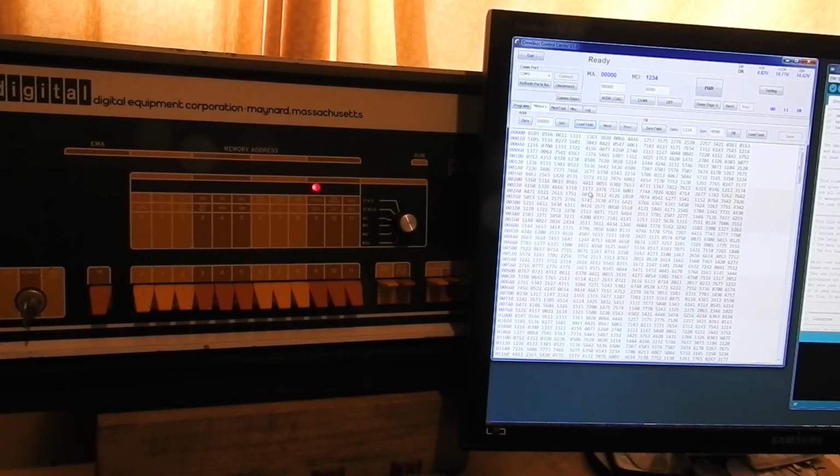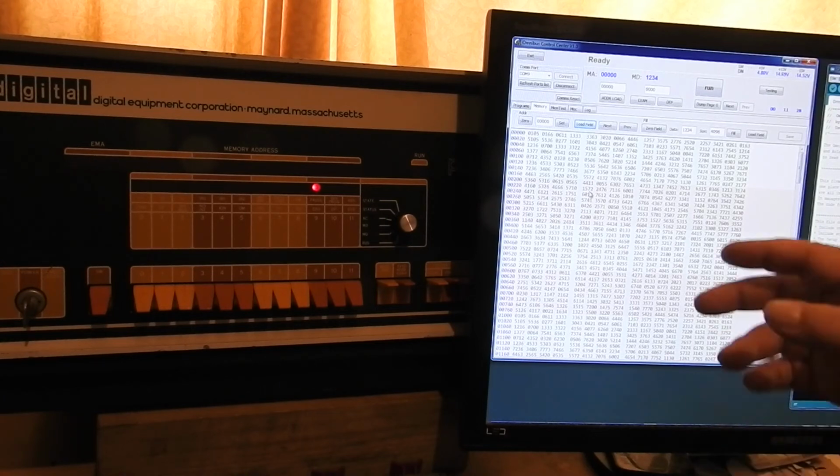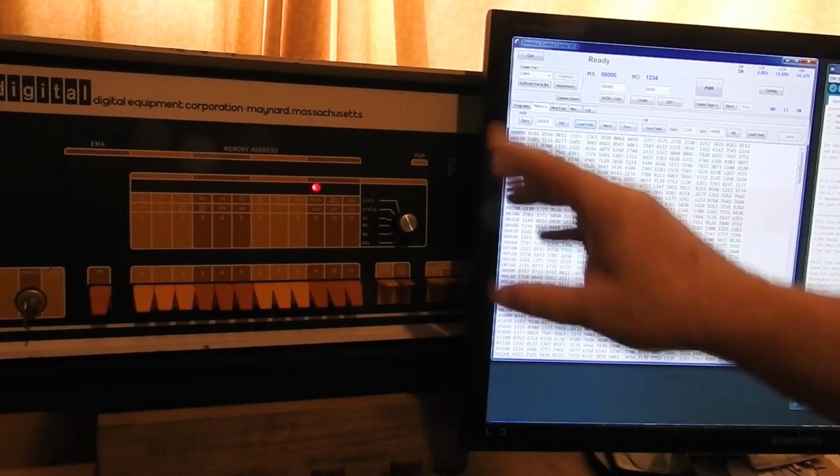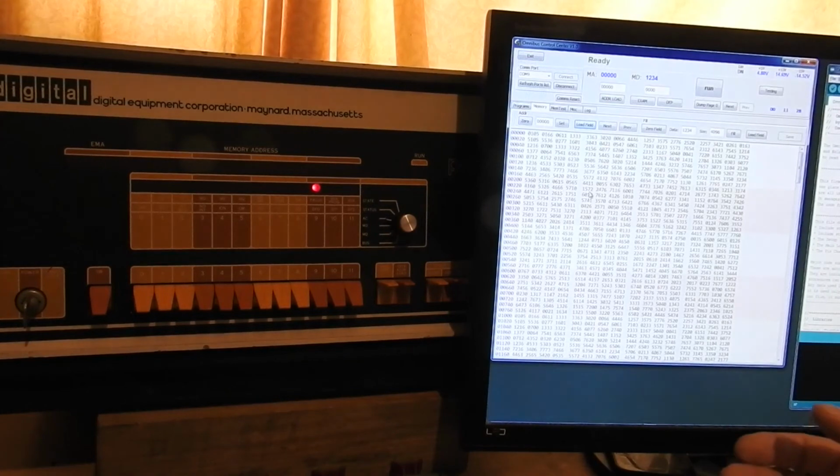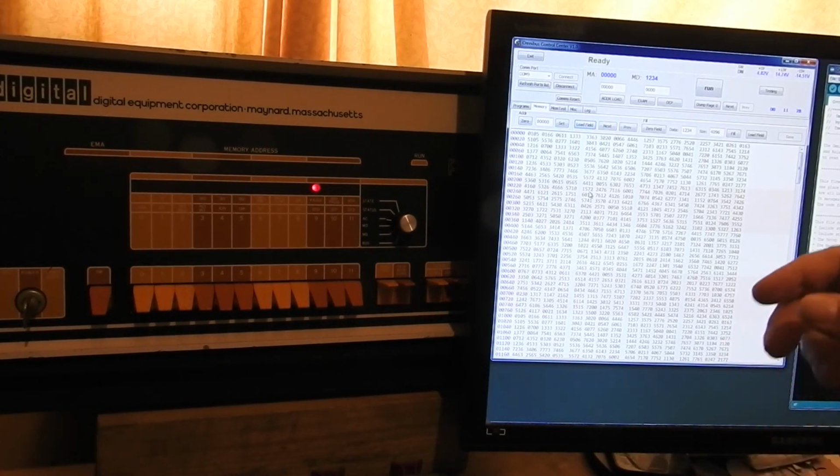Recently, so I'm going to give it a break and play with other things. That's a quick update. I'm going to put all this software and schematic for the interface board in a thread on the VCFED forum, and I'll put a link to that below this video.